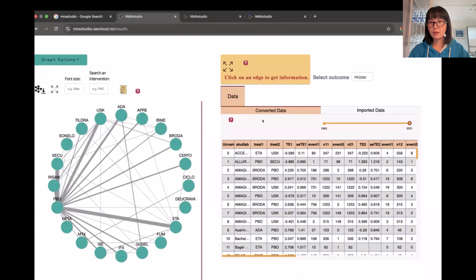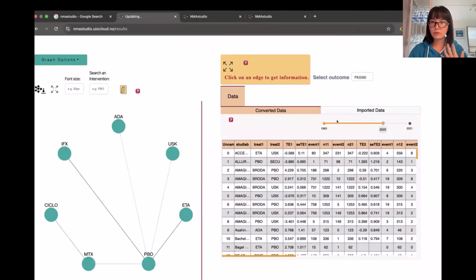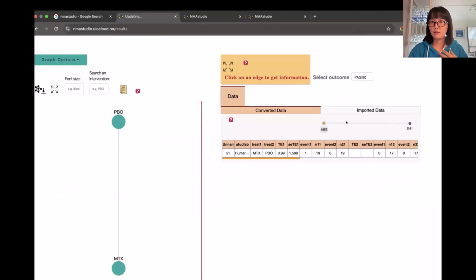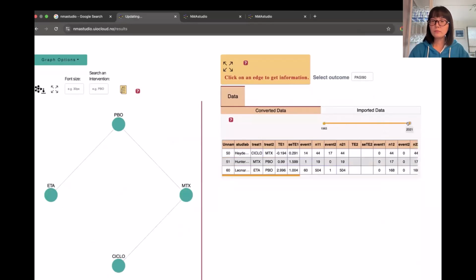And on the right side, because in the data uploading process you are required to provide the publication year for each study, you can use this year publication bar to see the evolution of your data or your evidence.